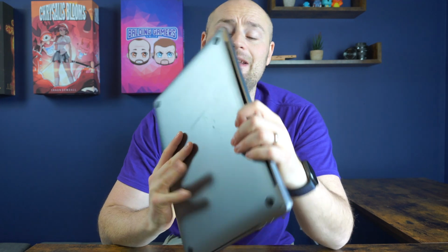Other reasons to upgrade is just the sheer amount of power that you get from the new Apple Silicon machines. So even with the new macOS Monterey, this thing has improved massively. My battery life is much better on the 16-inch MacBook Pro at the moment, and also its performance seems a lot less laggy. So Apple did some kind of magic there to fix it, but that's a completely different subject.